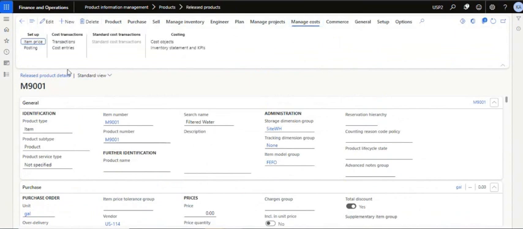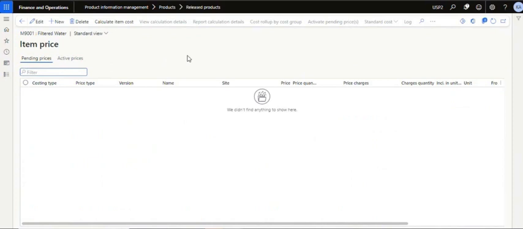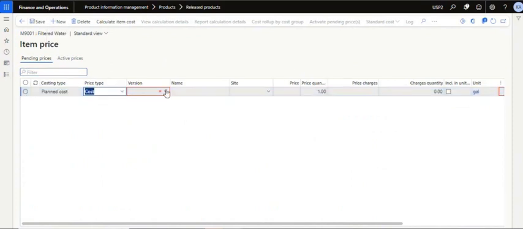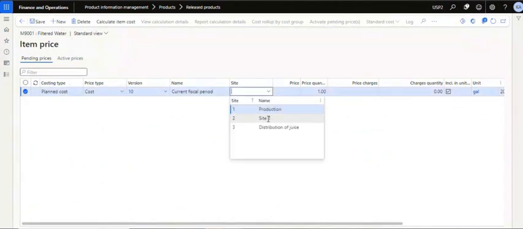Manage cost and item prices. Okay, no available item price, cost, then version. Say price quantity 1 liter, and site we have to give, mandatory for each price.